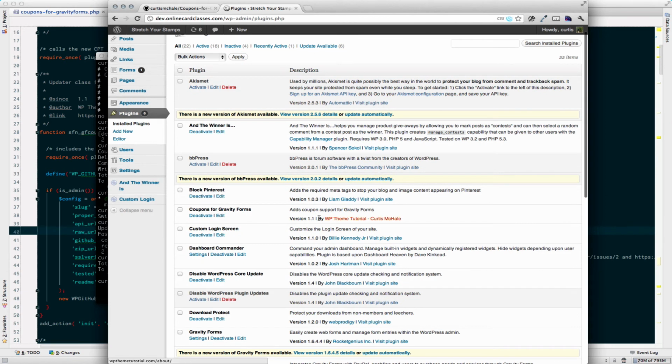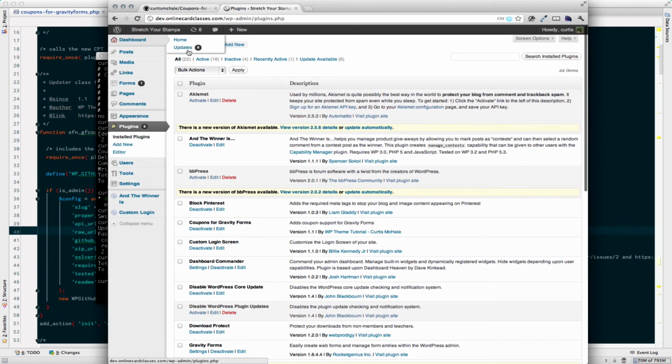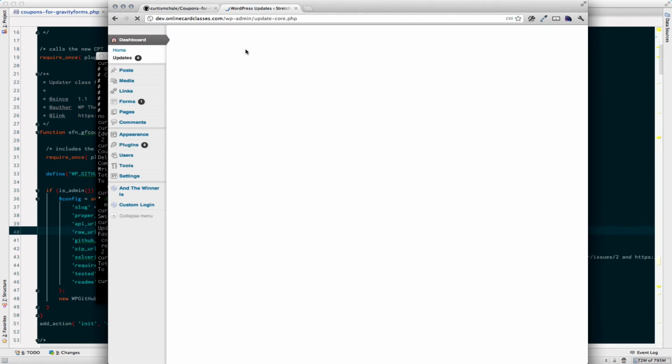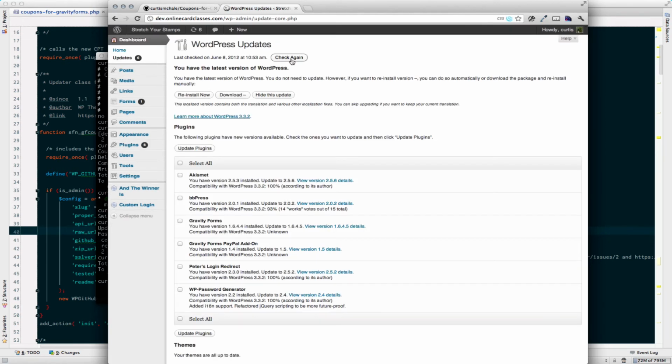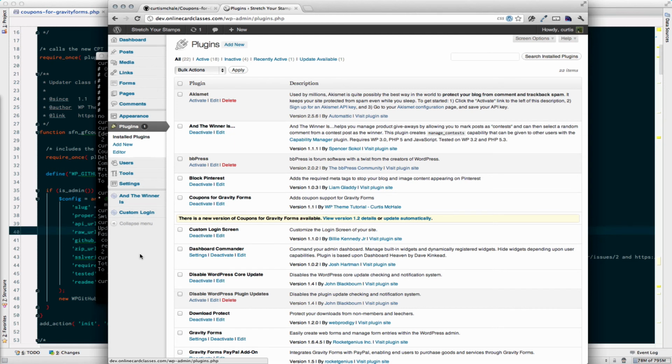And Coupons for Gravity Forms, we don't have anything right now, so let's go back, go to our updates, and force it to check again. Alright, so you can see that I obviously changed the screen here. What I did was I updated all the other plugins and then came back to this to update it. And it worked just fine, so I didn't change any of the code, I just refreshed a couple times, and I guess it just had to pull GitHub and everything had to work itself out, and I was impatient.